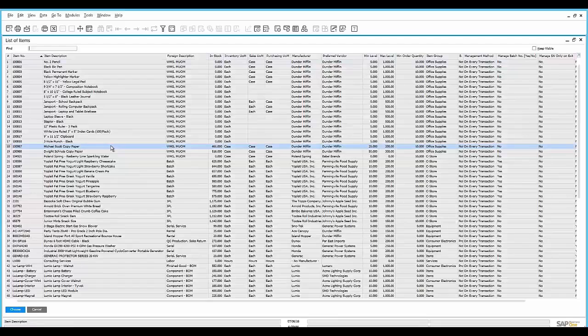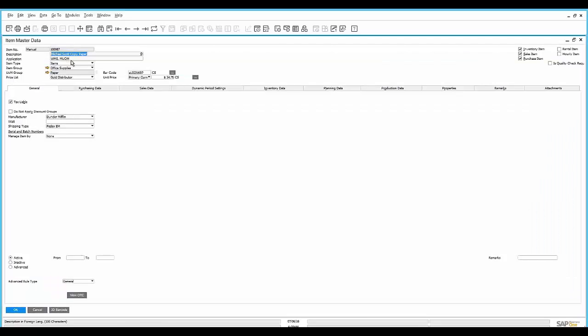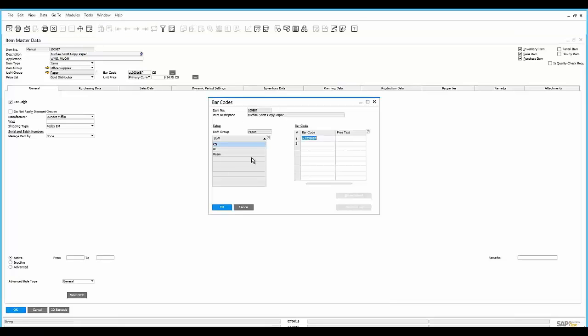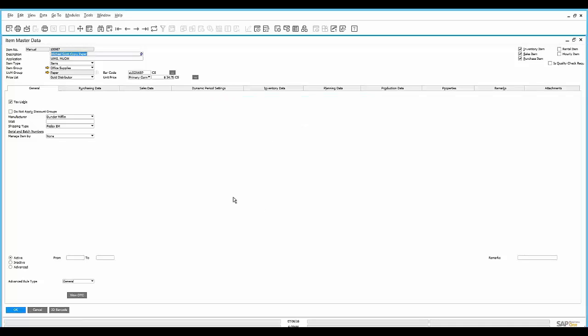And keeping with what we did earlier with our friend Michael Scott, you'll see that's one of our good WMS items for multiple units of measure. And we're looking at SAP's barcodes. So standard SAP, we're looking at these barcodes. Once we read these barcodes, we're then receiving in a specific unit of measure for that item. So for the paper, this would be a pallet, a ream, or a case. So we'll support the multiple units of measure process throughout.